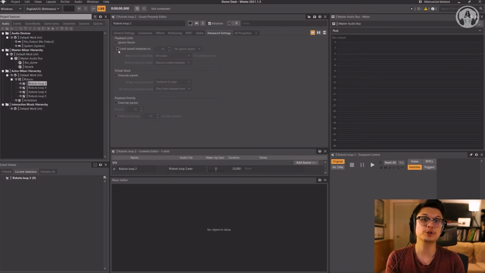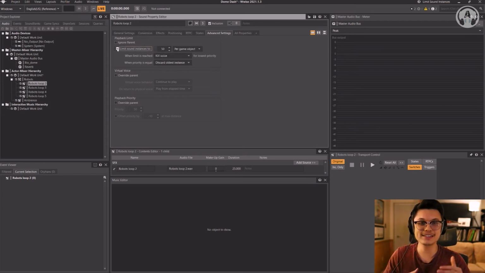What this is going to do for you is set the number of instances of a sound, when it's being triggered, that can play at a given time. In the game that I'm doing, there are 30 or 40 plus robots in this room. The sound from that is a lot if you have all of them playing.